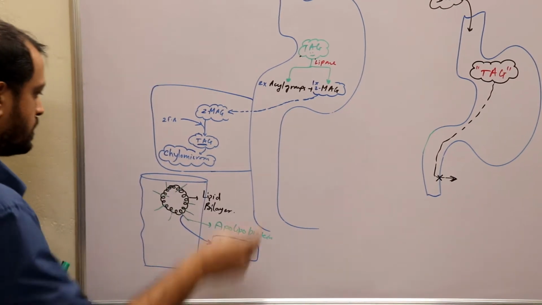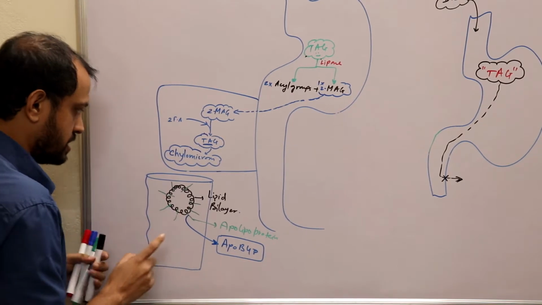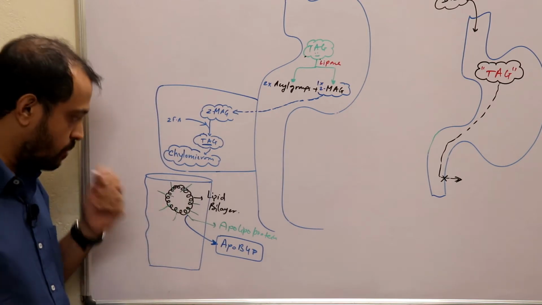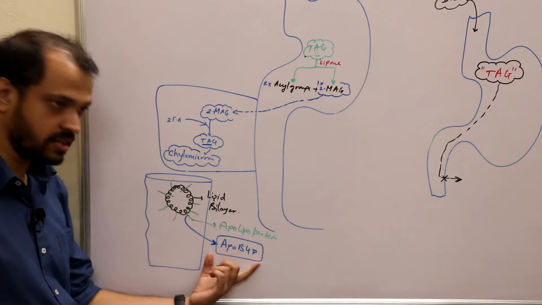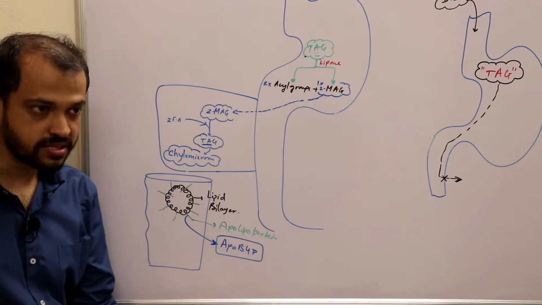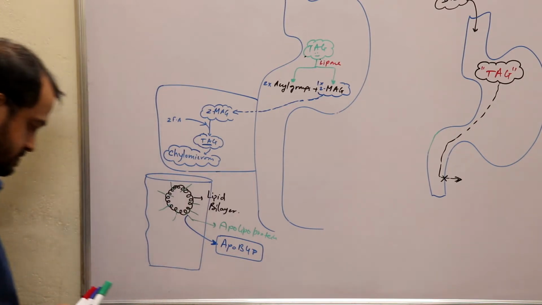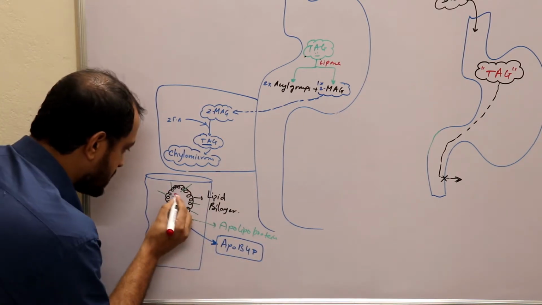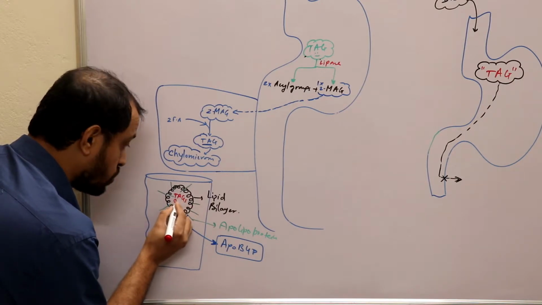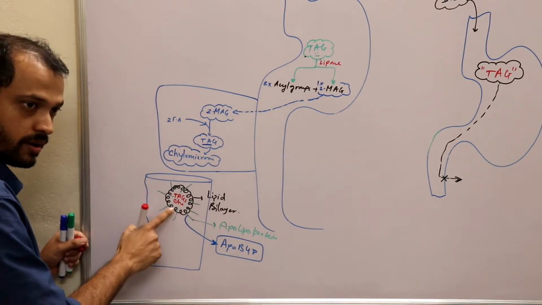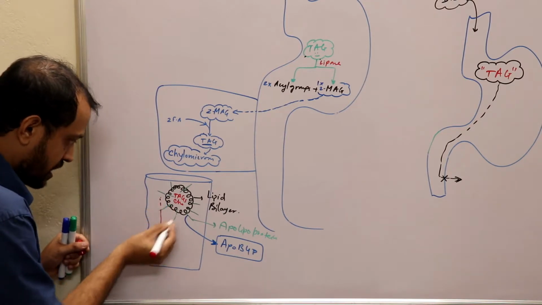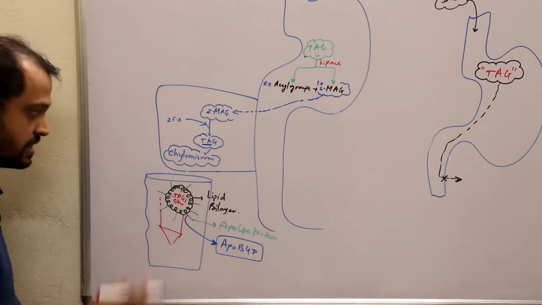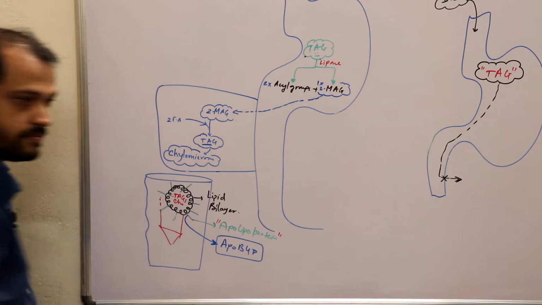Now listen, this is the actual thing. How will you distinguish chylomicron from other lipoproteins? Chylomicron is one of the lipoproteins, right? Why is it called a lipoprotein? Because it has proteins in the form of apolipoprotein and it is loaded with lipids. Inside it there are TAGs and cholesterol. Both are non-polar. For their transport across this polar medium, they need a polar environment around them, and that's why apolipoprotein is helping in that.